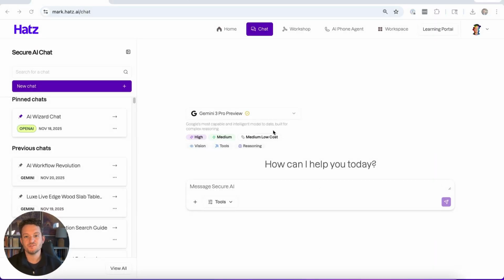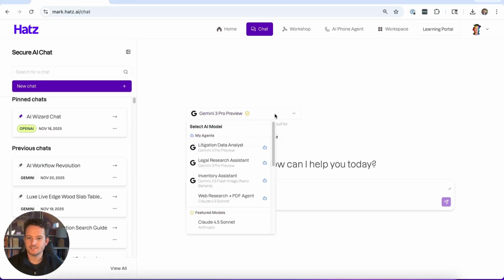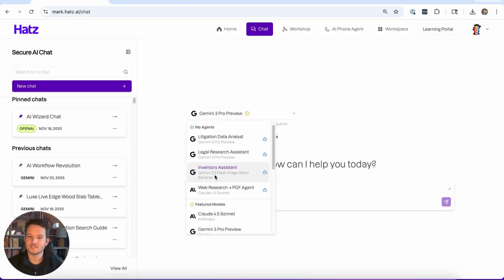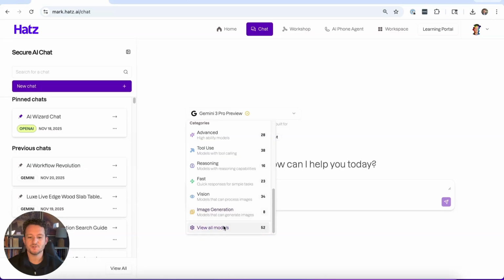If this is your first time seeing the chat, it's really straightforward, pretty easy to figure out how to use it. The first thing that you have here is the LLM selector. That stands for Large Language Model Selector. We go into much more detail about this in our other courses, the AI Champion course and the AI Navigator course. But at a quick glance, this is where you choose which model you want to talk to.